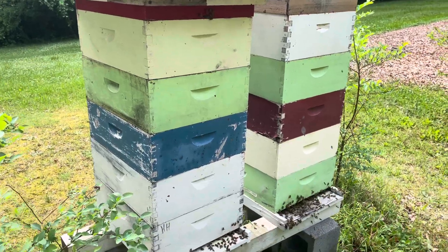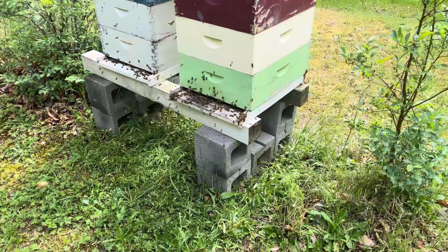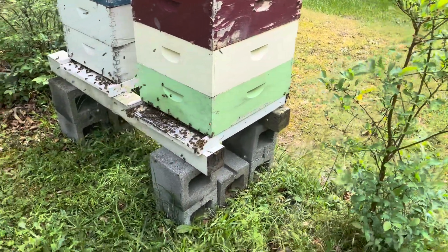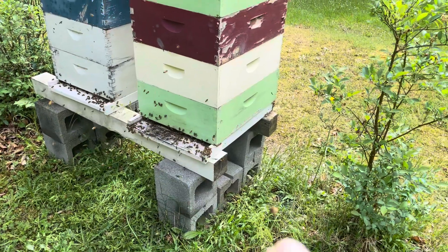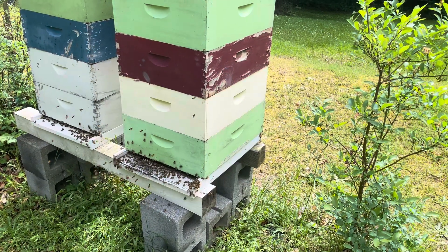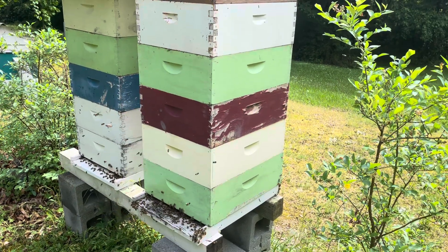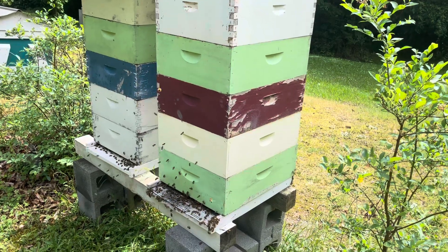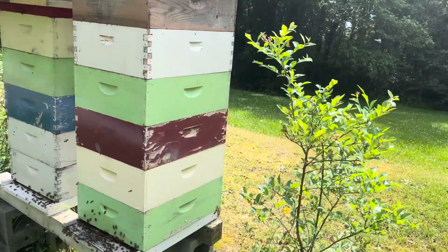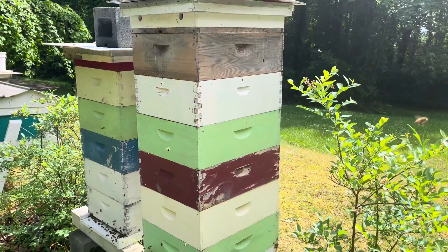On this box right here, I just opened the entrance — you can see there are a lot of bees coming and going. I've got to change the bottom because you can see it's starting to come apart in the back, and any little hole they find to get out they use. I came out of winter with three boxes up to the red box there. Once they filled all that out and drew to the top, I added the green box, then the blue box next to it, then the white box about two weeks later, and today I added the cedar box on top. They're just packing it out.